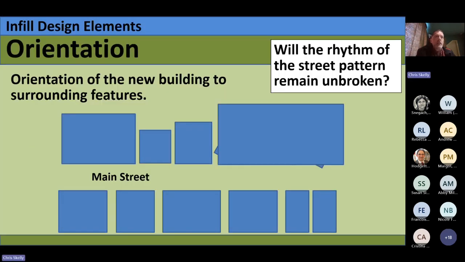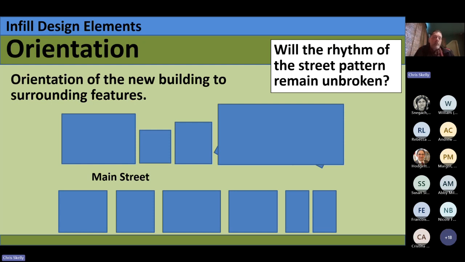All right, orientation is about the orientation of the new building to the surrounding features. And so again, it's about that street pattern itself, trying to make sure that street pattern remains unbroken. And so when you put in a building that looks like this, it really changes the aspect of walking along that street, experiencing that historic streetscape.